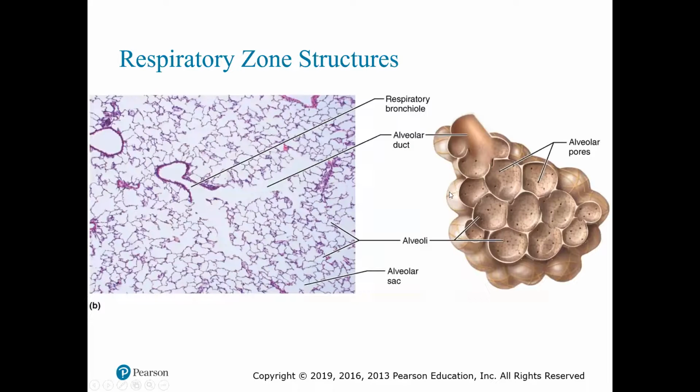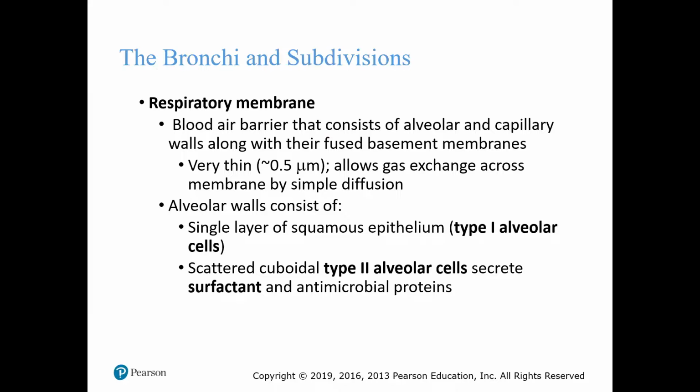Now, these alveoli are all interconnected. They have pores that allow them to equalize air pressure. They are elastic so they can expand and contract very nicely for us. They will inflate and they'll deflate. They're surrounded by smooth muscle, and so we try to maintain equal pressure in all the alveoli. And they are extraordinarily thin.